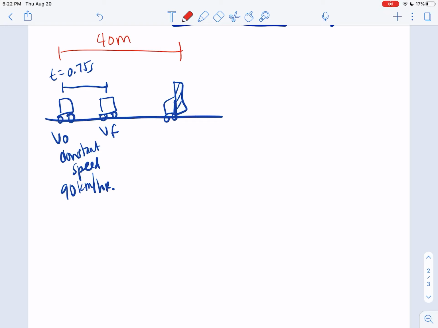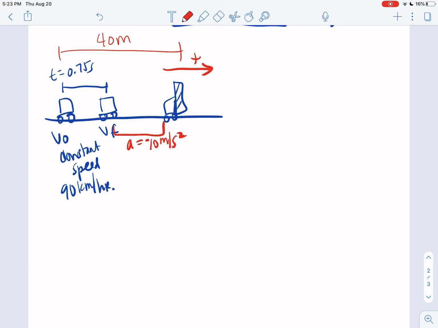Once he does begin to brake, now he's going to slow down at a rate of 10 meters per second squared. Okay, so now I see that he's slowing down. I need to be careful. I'm going to set my positive direction this way, and he's moving in a positive direction, so I need to know that the acceleration is going to be negative, right? Does he hit the barrier? Well, who knows? Okay, all right, good.